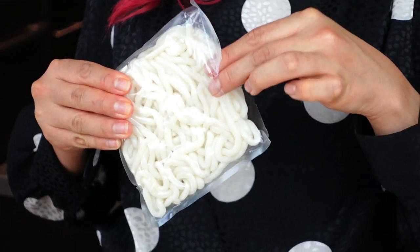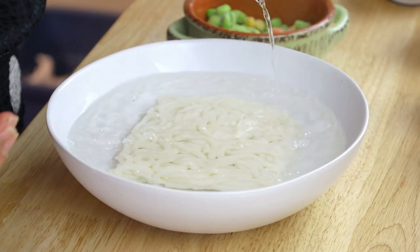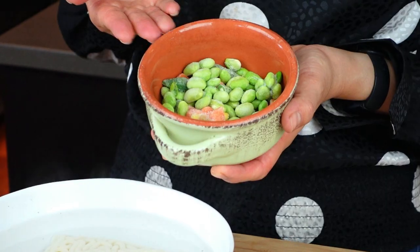So the first recipe slash meal idea is going to be a very lazy creamy peanut butter udon. Udon noodles are a must-have for the lazy person — they're pretty much ready to go. You just have to boil it for maybe two minutes, but we're actually going to use the microwave today because we're not going to be slaving over the stove. So if you are in a dorm situation, you can make this. We have udon noodles, and I'm also going to add in some hot water — already boiled — just to cover the udon. Then I'm also going to add in some frozen edamame beans and frozen mixed vegetables. We're just going to pop this in the microwave for maybe two minutes and then it'll be pretty much good to go.